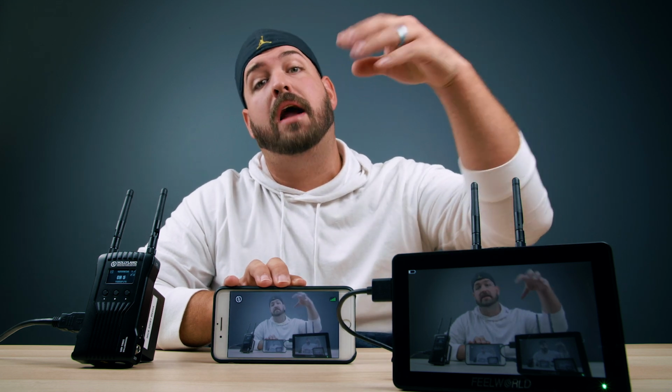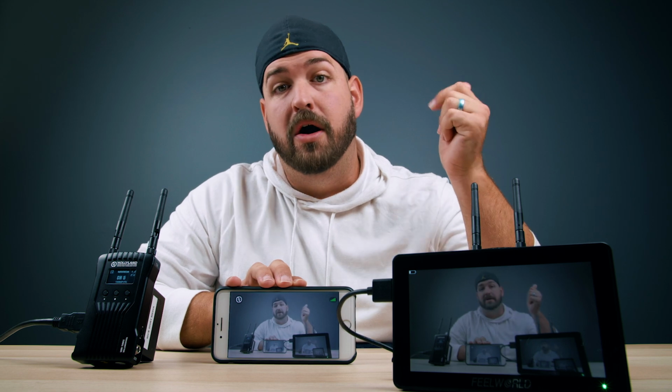So then I can have my director or whoever needs to see the main monitor, whether it's the AC, the focus puller, Video Village, DIT, whoever it is that needs to see the real one, can with this, but then other people can use this as a preview monitor. The latency here is about the same as the latency everywhere else, which is near none, right? Your standard over HDMI is gonna give you about 60 milliseconds of latency. That's gonna be whether it's a hardwired monitor or not.